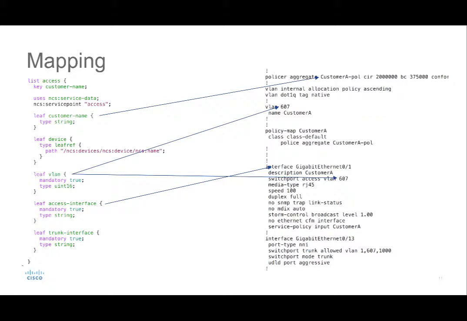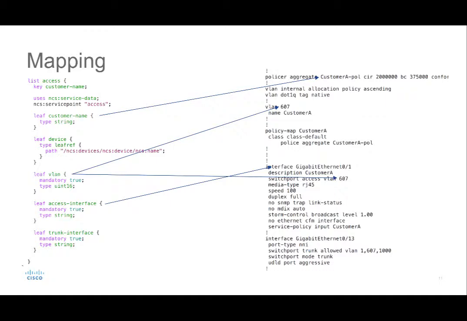So for example, in the service we're going to work with here, we have a service model to the left in Yang. So this is the access service we're going to use. And the arrows show how these map into a Cisco iOS model to the right. So for example, the VLAN is used in a number of places.